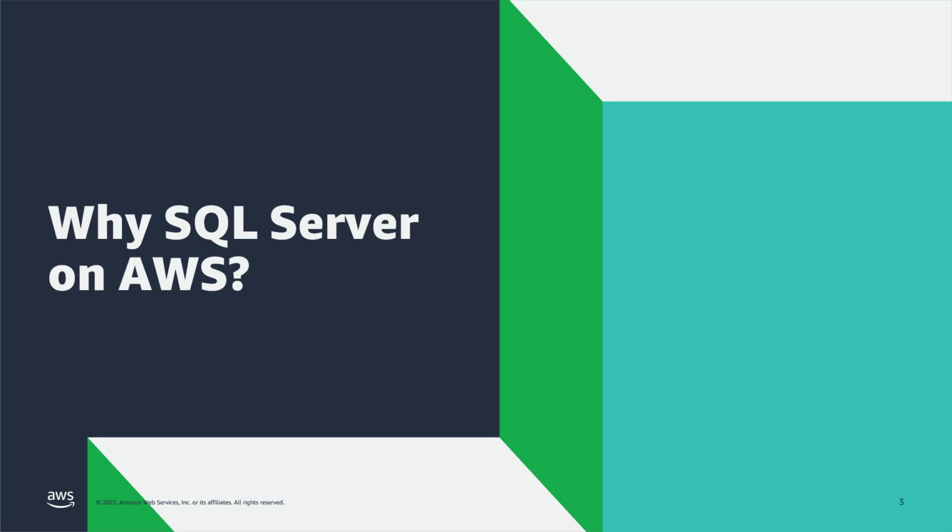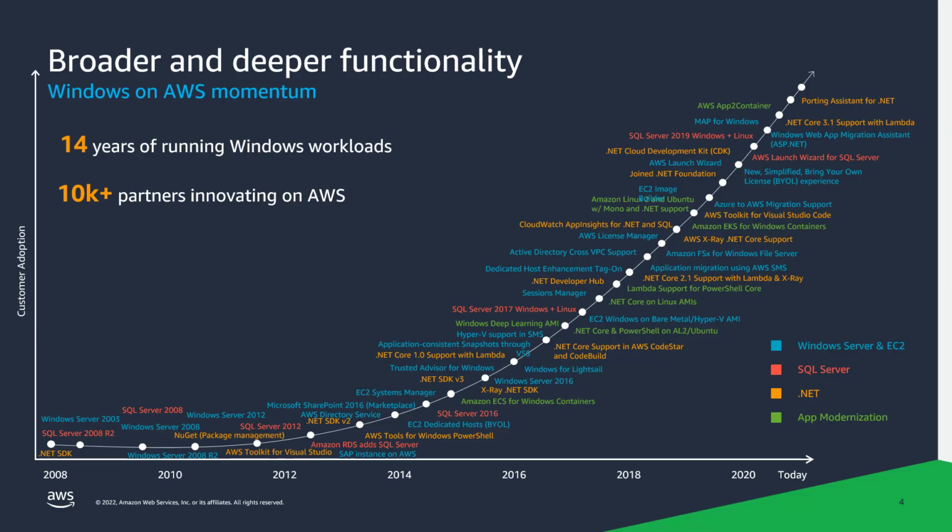So why should you consider AWS to host Microsoft SQL Server? At AWS, our customers have been running SQL Server and other Microsoft technologies for more than 14 years now. We offer the best platform for Windows Server and SQL Server for higher performance and reliability. Greater security and identity services are also provided as part of our services. Our customers can get more migration support. They get broadest and deepest capabilities. They can lower their total cost of ownership, and they have flexible licensing options.